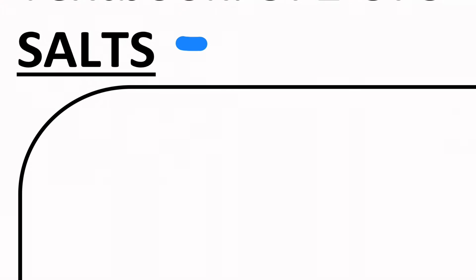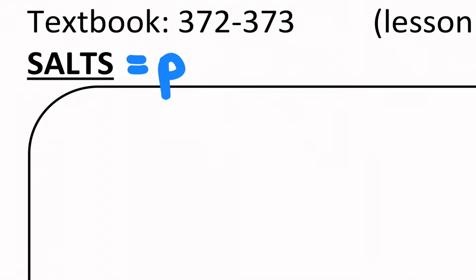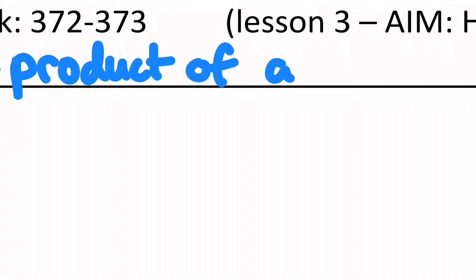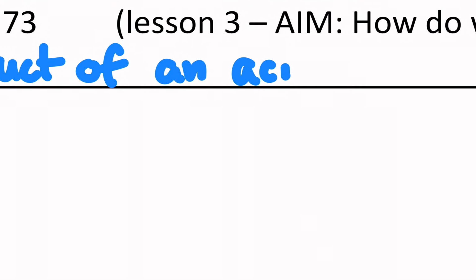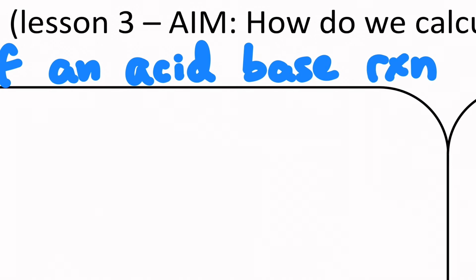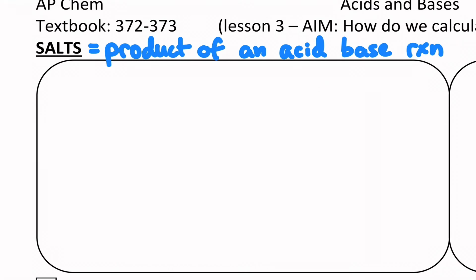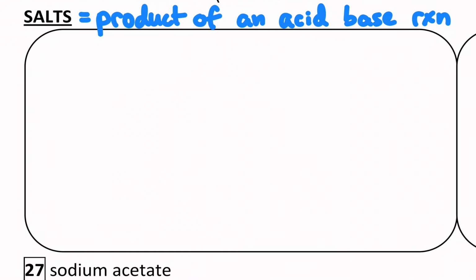The best definition of a salt is that they are the product of an acid-base reaction. And many times salts can have acidic or basic properties, and they're not always neutral. If they do, that means they're weak acids or bases for the most part, and we can treat them the same way we treat weak acids or weak bases. So what we're going to do today is learn how we figure out if they're acidic or basic or neutral, and then just look at how we calculate concentrations of ions when you have a solution of one.